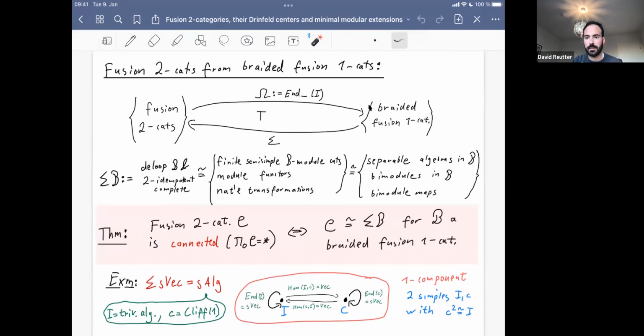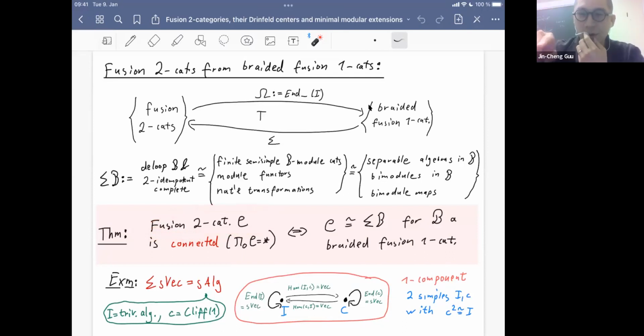Was there another question? Is there a higher version of this theorem? So n-connected, things like that? Yes, you apply suspensions n times. If you're not talking about fusion two categories, we're getting too close to the level where things are just numbers. But if you would have fusion n-categories, then if you're k-connected, that means you're a k-fold suspension of some loop thing, like some E_k monoidal (n minus k) type category.